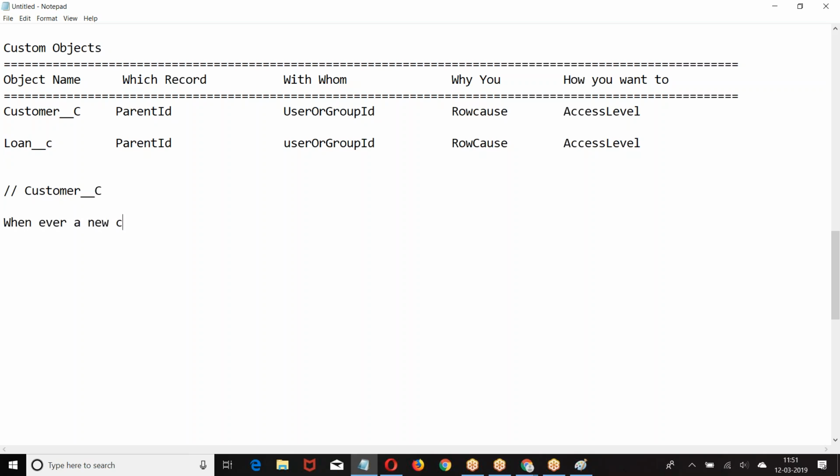Whenever a new customer is created with type as company, share the record with another user. Let us do this example.